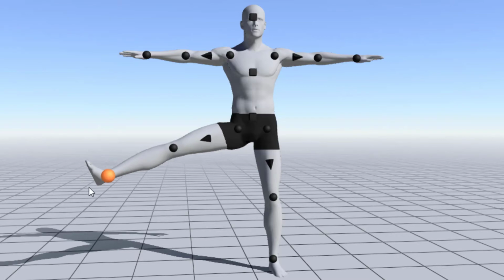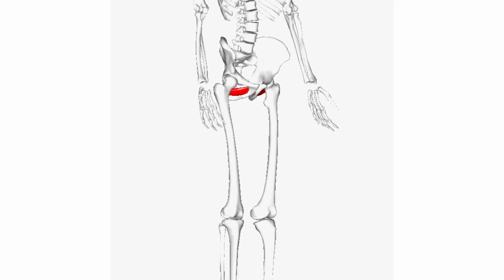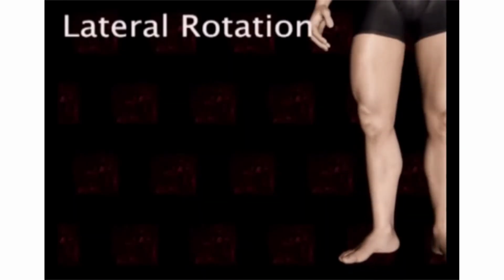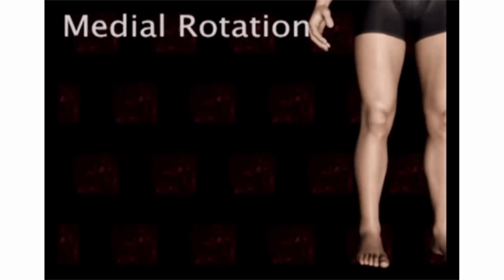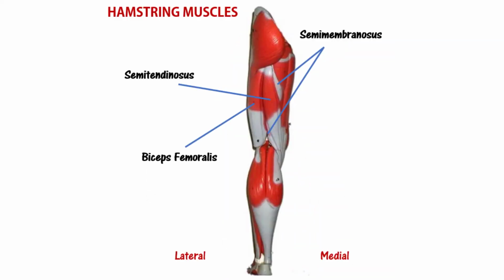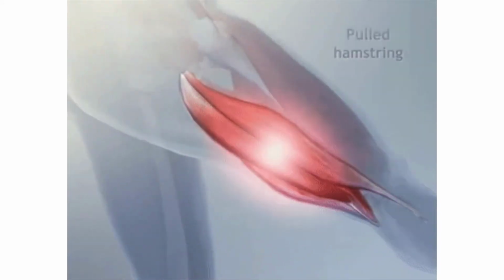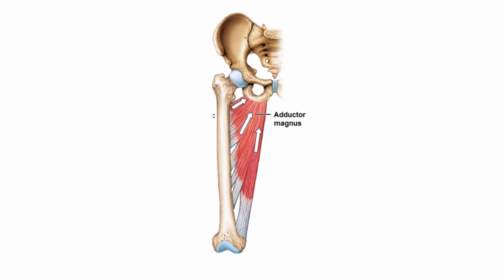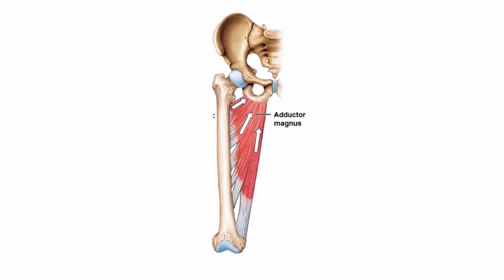The gluteus medius and gluteus minimus abduct the hip. The obturator externus will laterally rotate, and the tensor fasciae latae will medially rotate the hip. The adductor longus adducts the hip, and the posterior hamstring group extends and laterally rotates. The action lines of the adductor magnus extend from the shaft of the femur to the pubic bone.